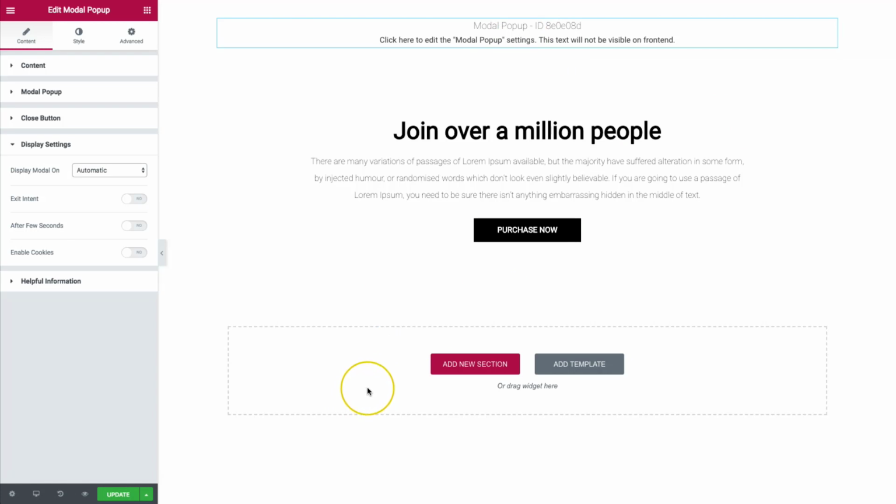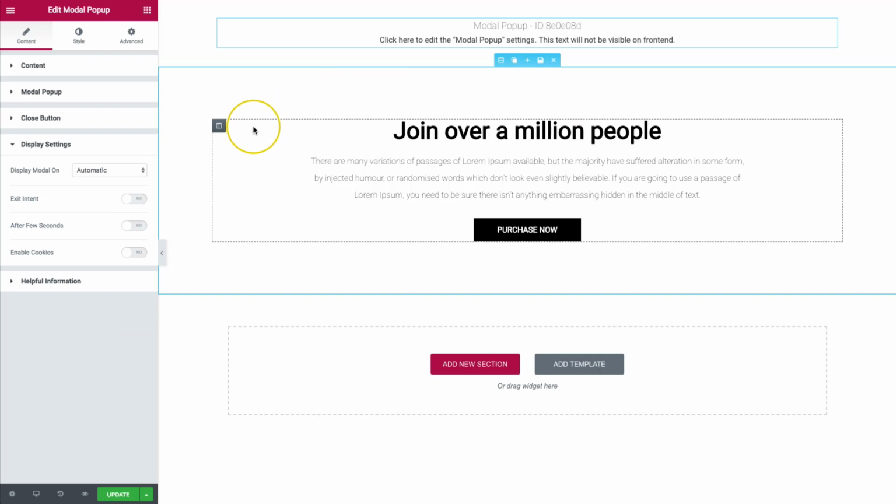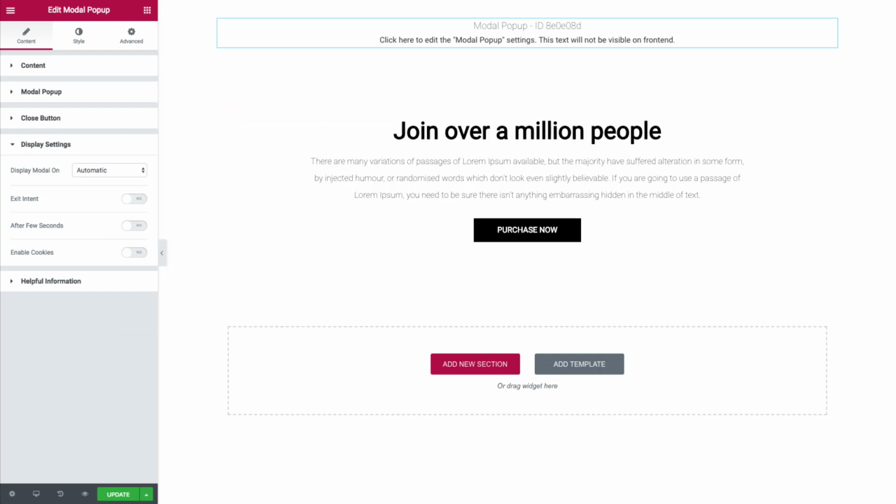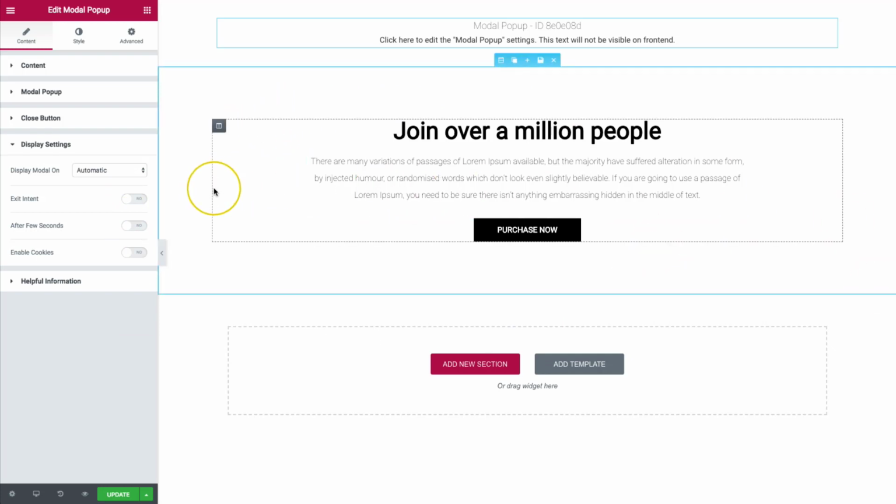It's not going to make it any bigger or anything like that. You won't see it on the front end, just like we show here. So pop this into your footer, turn this on automatic, and then have this turned on exit intent or after a few seconds, whichever one you want. And then it'll be a completely site-wide modal pop-up instead of a per-page modal pop-up. So there's a little hack for you guys right there.